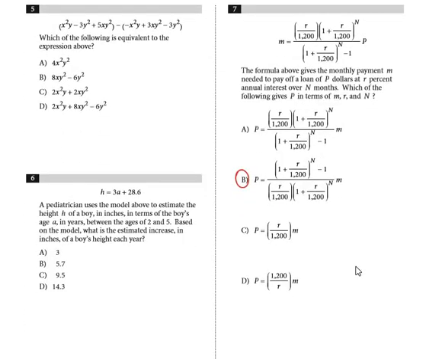Question number 5. In this question, we were given two polynomials and subtraction. Since the negative sign is in front of big parentheses, we're going to distribute this negative sign into each term. So this will be positive. Negative times negative is positive. This will be negative and this will be positive again. Let's rewrite everything from scratch.